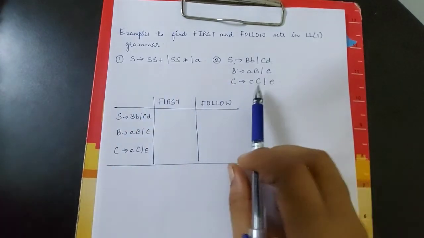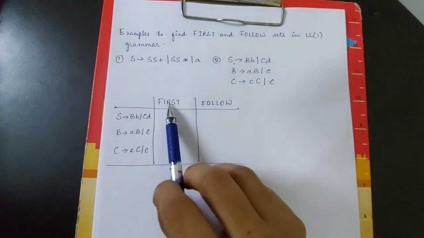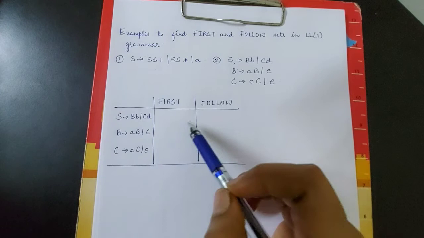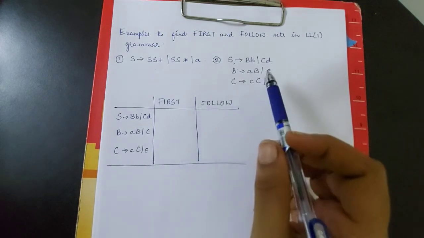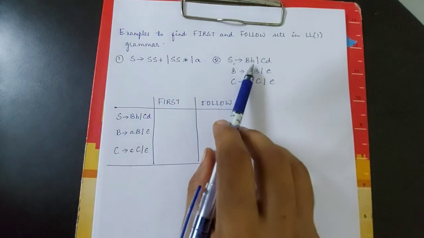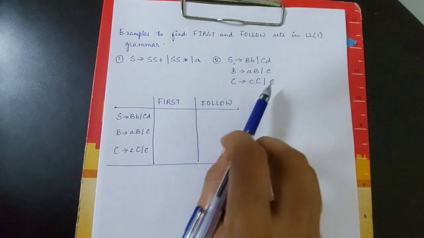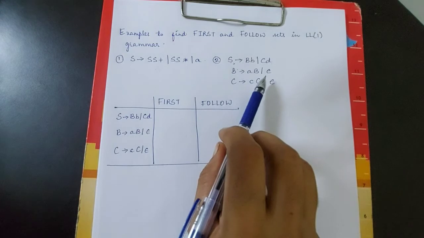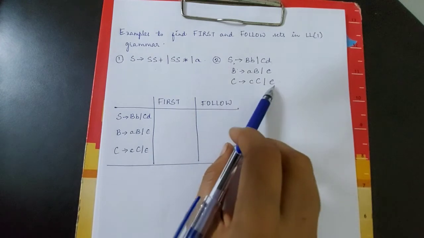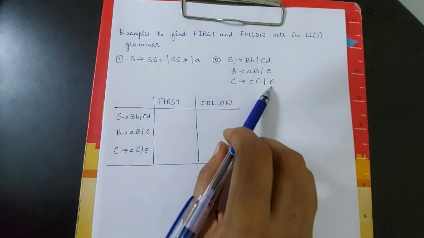That is the reason why I have taken this second example. So for this second example grammar, let us try to write the first and follow sets. So always you need to remember that the first and follow sets will only contain terminals or the tokens or whatever is there in the input string. So terminals are A, B, C and D. Only those symbols can be present in the input string. That is the meaning of that. So the first and follow sets should contain those things only, including epsilon and the dollar symbol, which marks the end of the input string, and epsilon is for empty string.